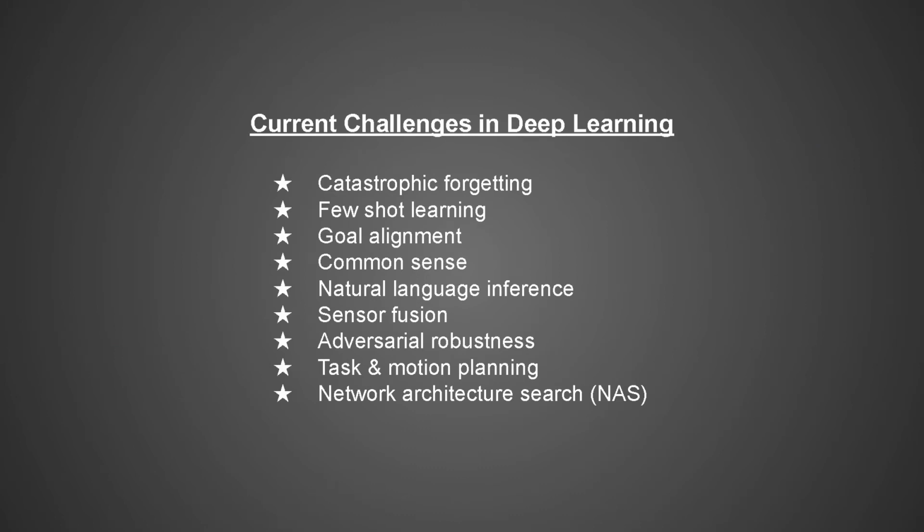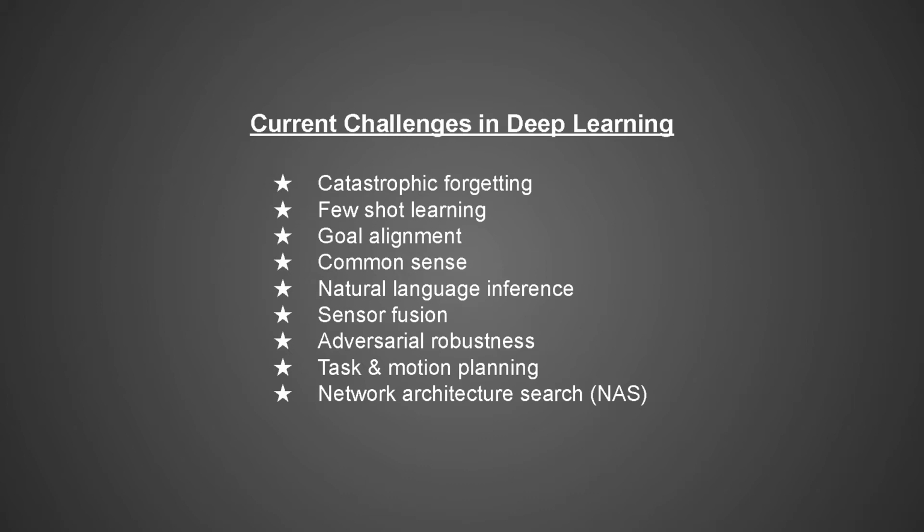And here's a list. I won't go through each one of these, but these are current challenges in deep learning. All of these existed 10 years ago with this latest wave of interest in AI. And in my opinion, none of these have been cracked yet. But our brains have solutions to all of these big problems, and its solution runs on only 20 watts. If you're doing something really cognitively demanding, maybe it's 25 watts.